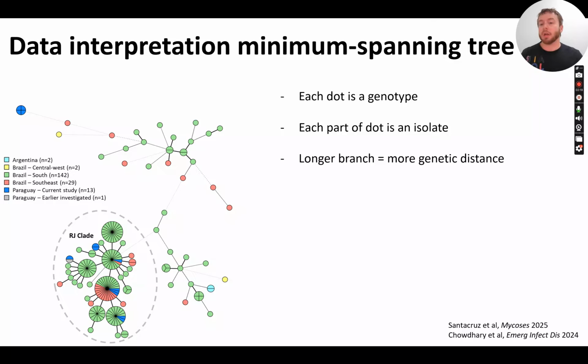So that means that they are isolates with a unique genotype and also not closely related to other isolates from this species. And what is also important to know is that the longer the branch, the more genetic distance isolates have. So for example, up here we again see a lot of long branches. Those isolates are genetically not closely related at all to each other. But if we look more down at the figure, we see all very short branches. And that basically means we have a certain genetic clade that is all closely related to each other.